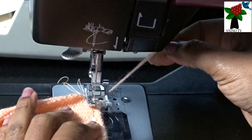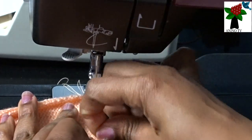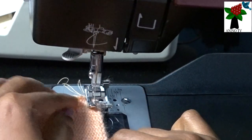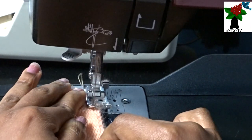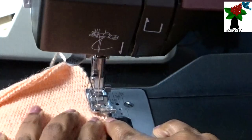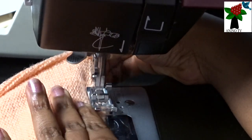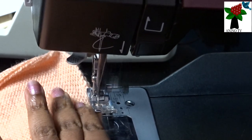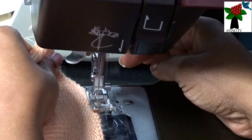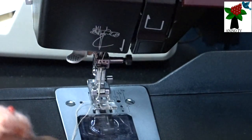And this tail of yarn is going to help me. If it's not fitting properly, just tug on it or pull on it, and it's going to move. Then your simple back stitch to lock the stitch in, or your sewing. Do the same for this side.